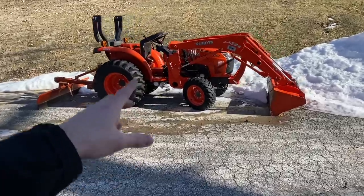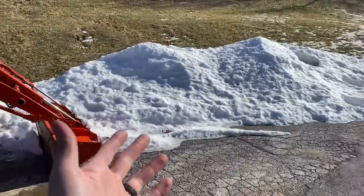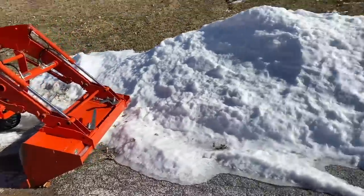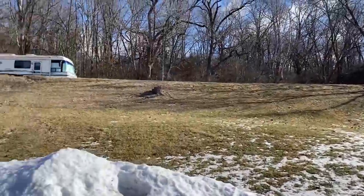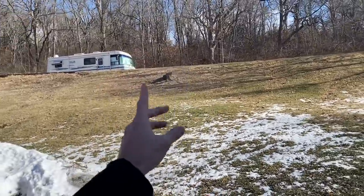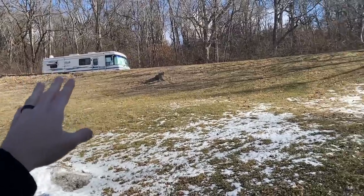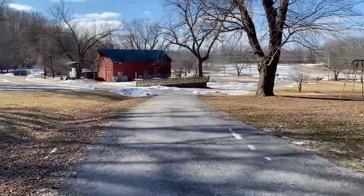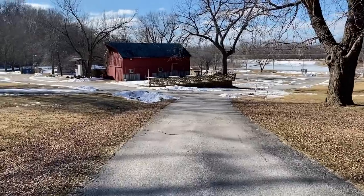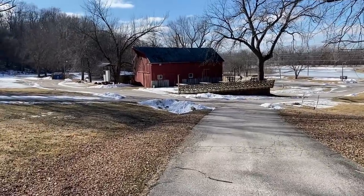This tractor is typically kept down in the barn, but we have it out right now because we just had a snowfall, so we're using it for the snow. It's got a blade on the back and a nice big bucket on the front — comes in super handy. We've also got a couple campers here — actually three people in the park. This guy right here has been here for years; he loves that spot up there. He pays a monthly fee to be here and we pay all the utilities. The old owner didn't allow many people to stay through the winter, but it's something we're probably going to start doing more of.